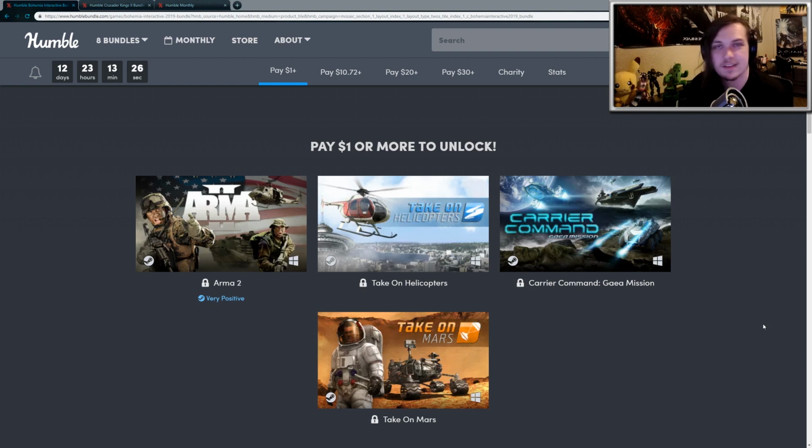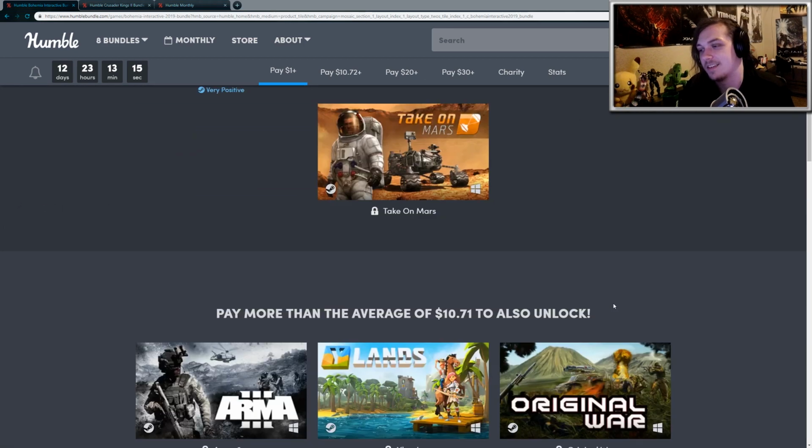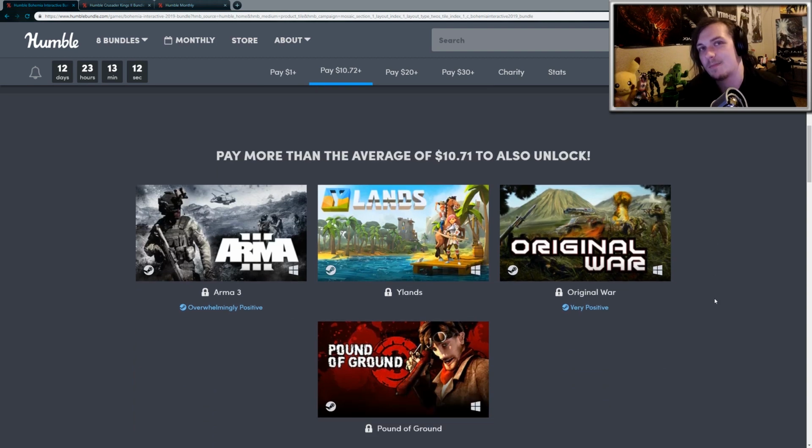Take on Helicopters and Take on Mars are full-on simulators, so they may not be for everyone. And then Carrier Command is kind of a mix between an RTS and an action game. So I encourage you guys to look these games up, but it's $1. Basically 25 cents a game. You really can't go wrong just purchasing the $1 tier.